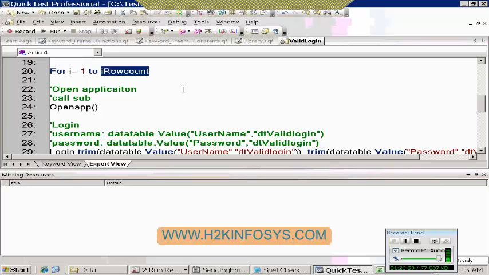Yeah. Let me open my script. Yeah, that's the place. If you can tell me where your script is exactly hanging, that's simple. I can tell you what might be the problem. Okay.